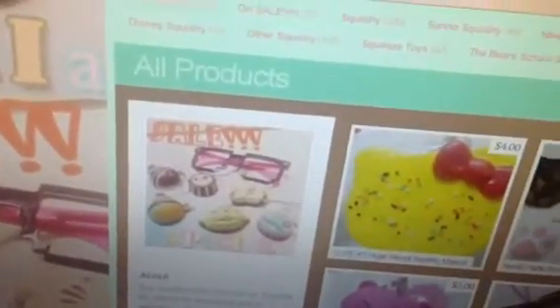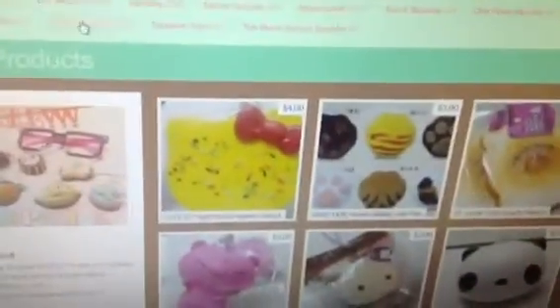I decided to put them on my StoreEnvy webpage's background. Here is the banner, and the background just looks like this - something squishy and this glass. My photo is also in the background. It says 'Special Sale.' I uploaded some new squishies and also added a sale button. I changed the color of the bar in the background.